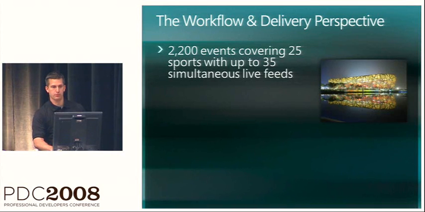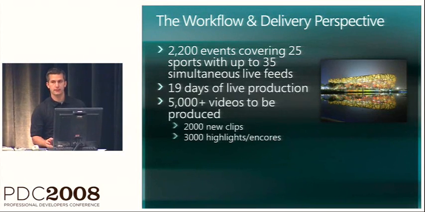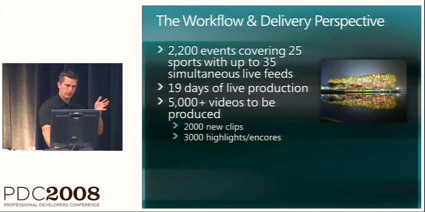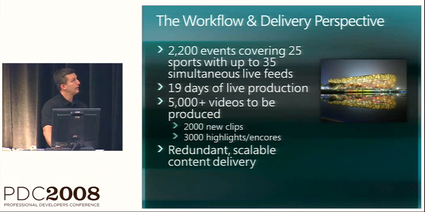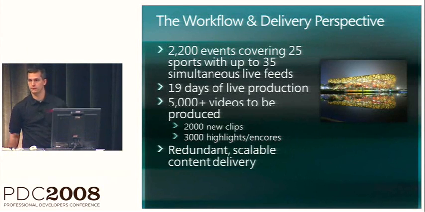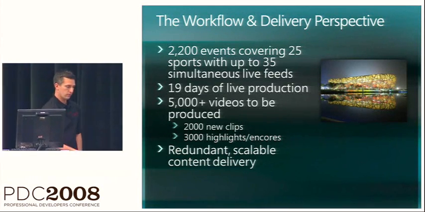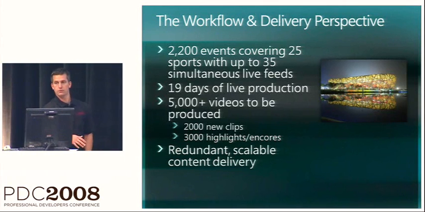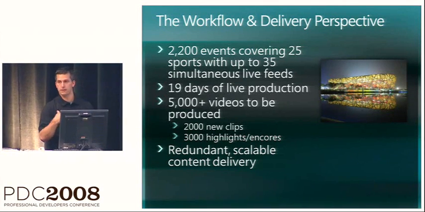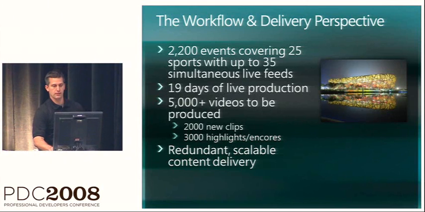Most of those events had multiple camera angles to them. It was 19 days of live production. We were going to basically, and I already said this, do this kind of 2,000, 3,000 split to get 5,000. And we needed to have redundant, scalable content delivery. So the fact that we were in Beijing, we had to backhaul all this content to New York, and then that had to get redundantly and scalably delivered to the rest of the United States.